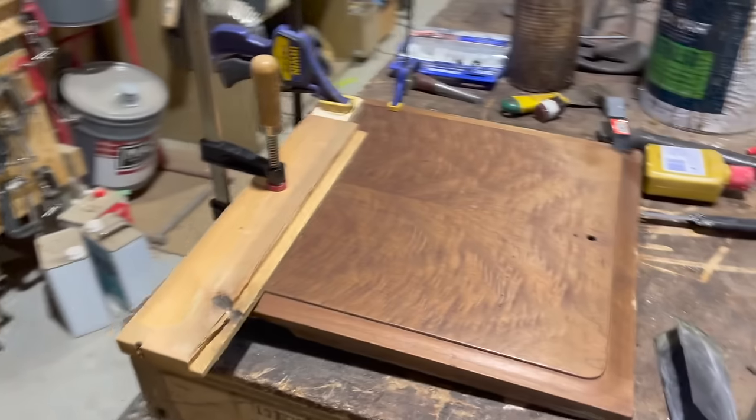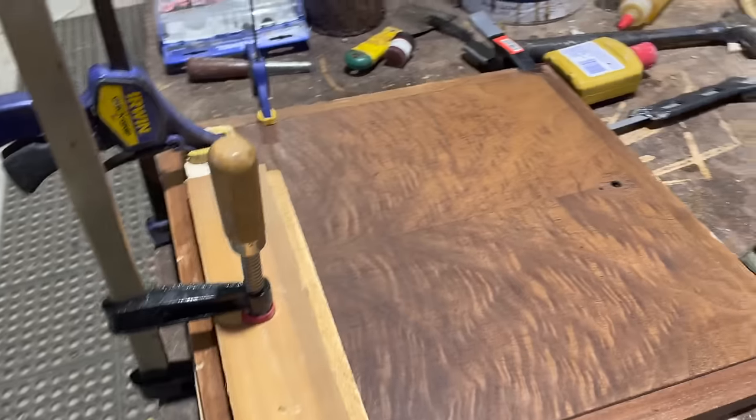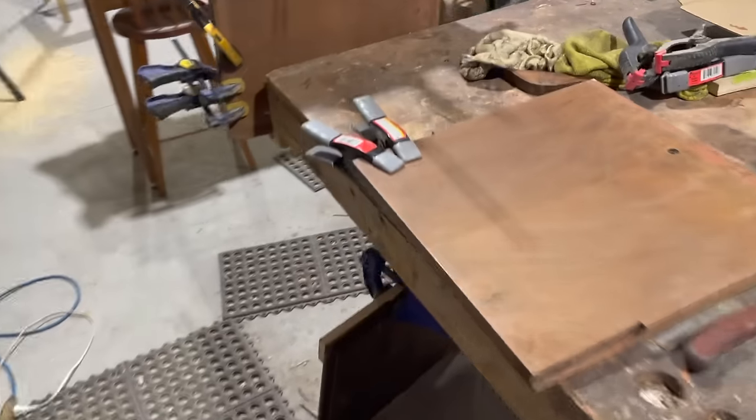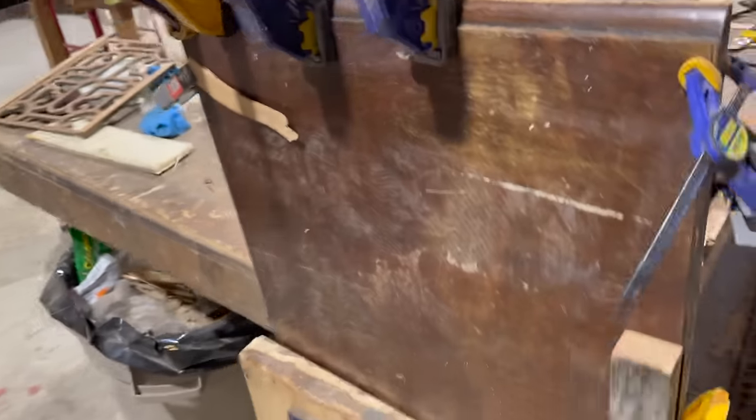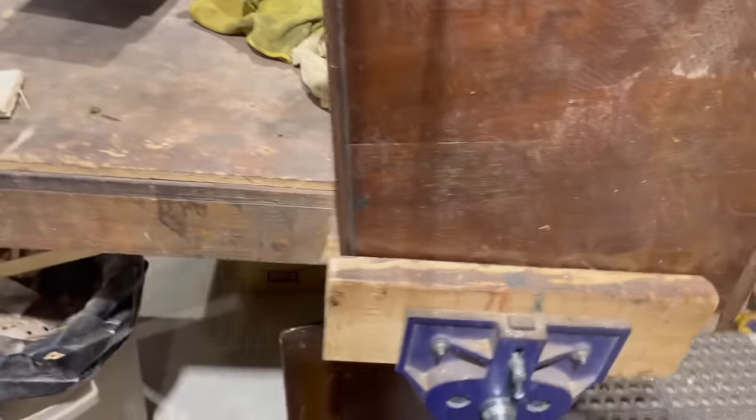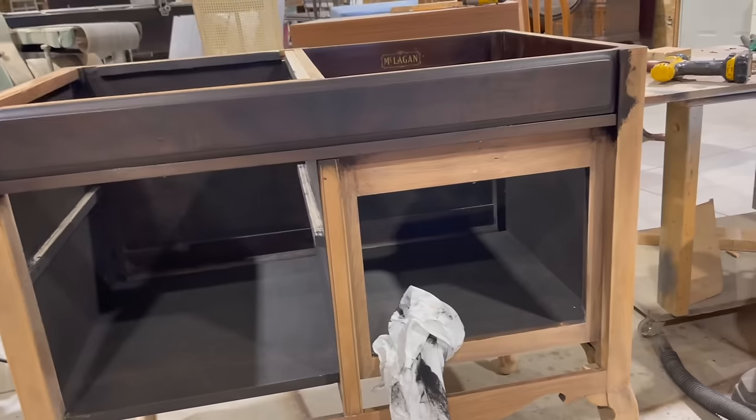All right guys, I've been working away, finding more little loose veneers and doing patches. This is probably the third time each of them have been in clamps. So I'm just gonna keep working at those and getting them farther along. They were in such bad shape, so I keep finding more and more loose veneer that I have to deal with. So in the meantime, while those are sitting there in clamps, I'm gonna be staining this.